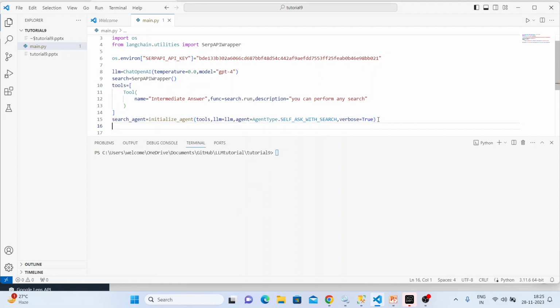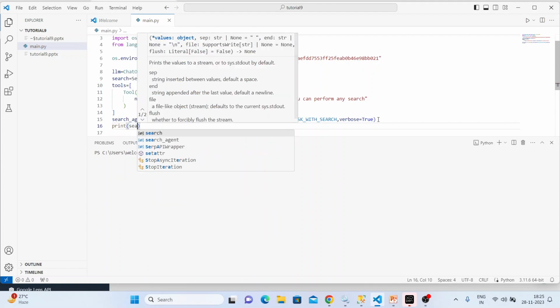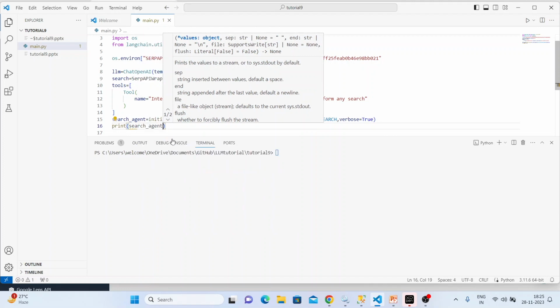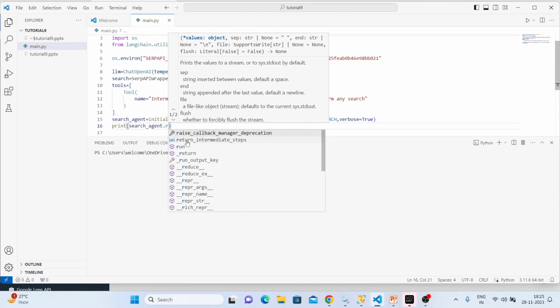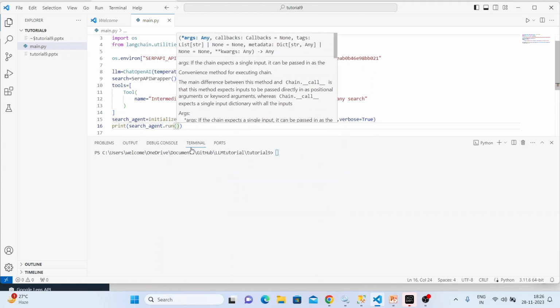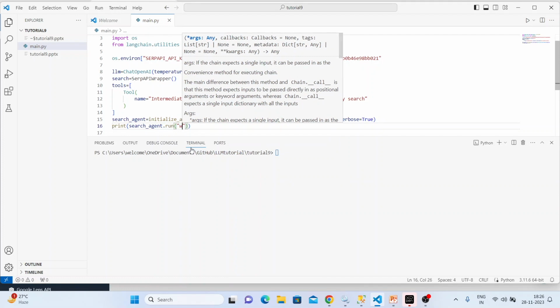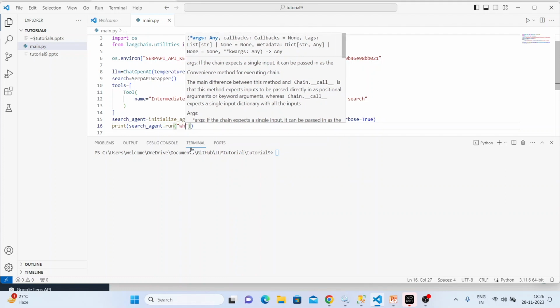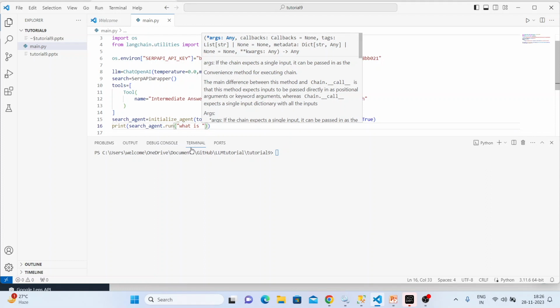Print search_agent.run, and we're going to ask some question.